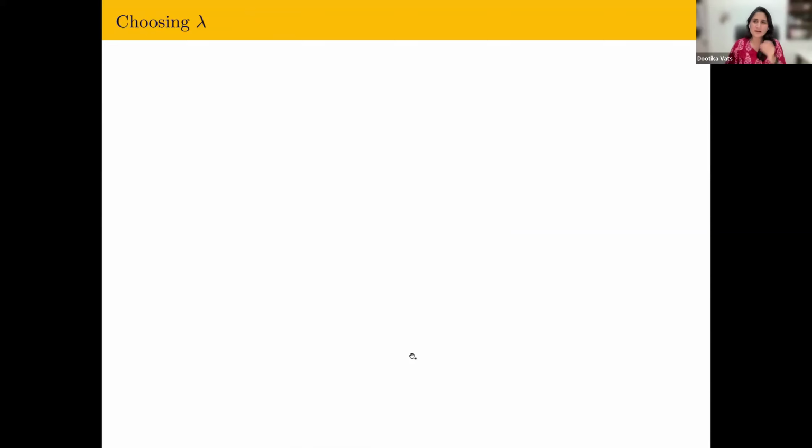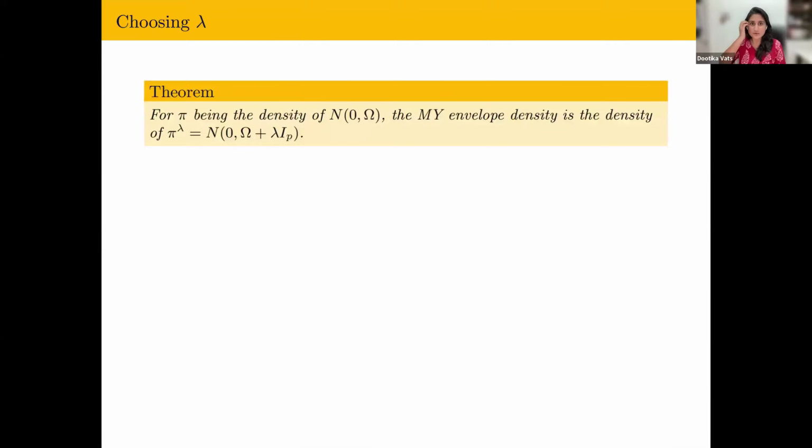Okay, but a key part of what I've skipped is that at every point I said let's fix lambda, but now we actually have to focus on how to actually fix lambda. And so there are certain guidelines or results we follow to build some intuition and heuristics for this. So the first thing we look at is, well, what happens if my target density is Gaussian? Now, obviously Gaussian is a well-behaved target, but just to build some intuition.